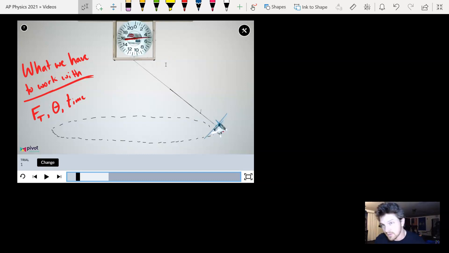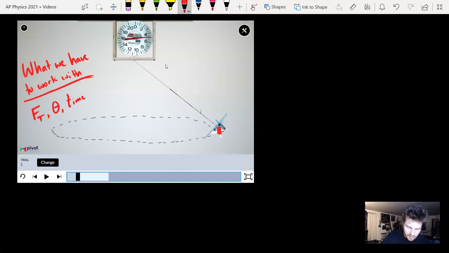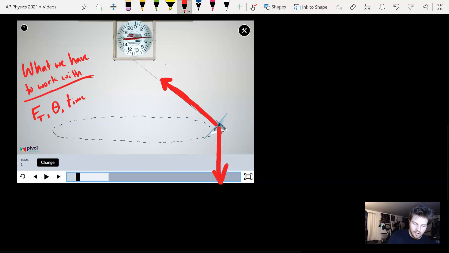In number two the question says let's find a way to solve for the mass of this airplane in all the different trials. So we know there's forces at play here. If I wanted to do a free body diagram for this, let's make it like a tick. This plane right here has a force of gravity going straight down, and then it has a tension force that's going up at this angle right there, and we can label that force of tension.